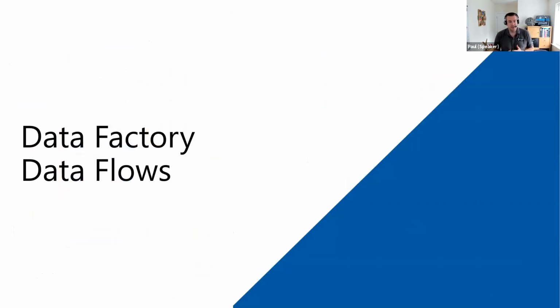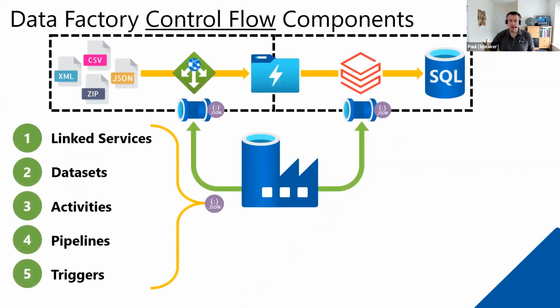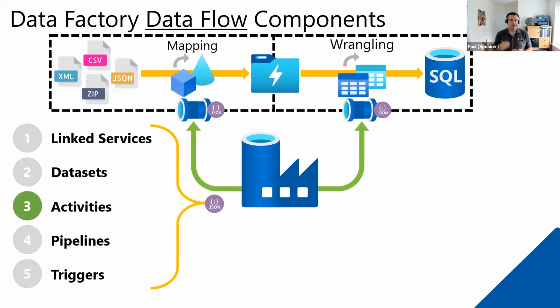Next up then, and hopefully leading nicely on from our SSIS packages, because our SSIS packages we can perhaps think about as the transformation work, the data flow work. What I want to now segue into is Data Factory data flows. Now, I'll come back to this slide, and in this slide I said, yes, these are our control flow components. Well, what I'd now like to introduce you to is, if we do some title maintenance, the data flow components we have within our Data Factory. And these take two forms, which are currently called mapping and wrangling data flows. And these are represented as activities within our Data Factory.